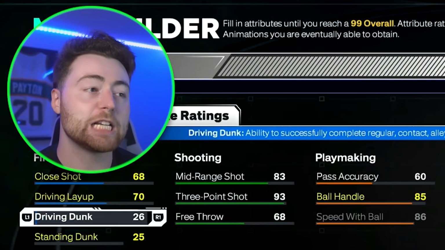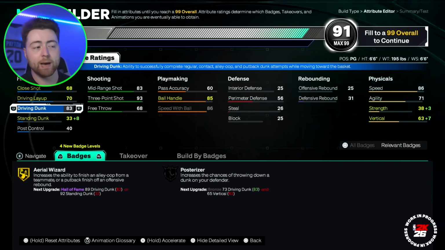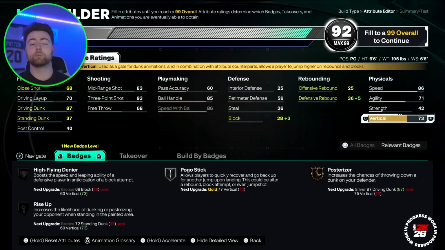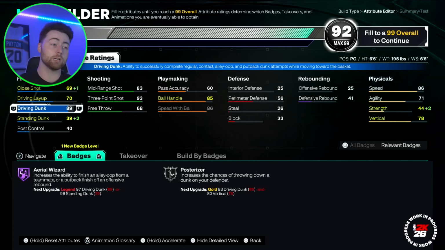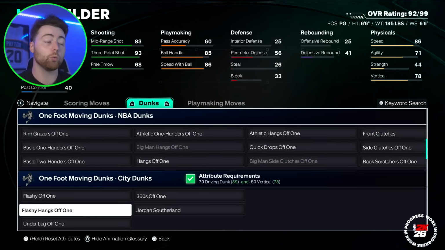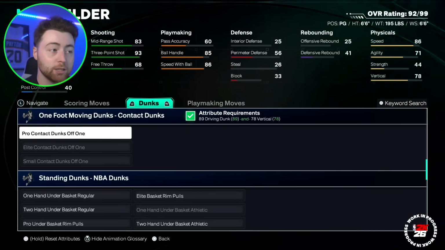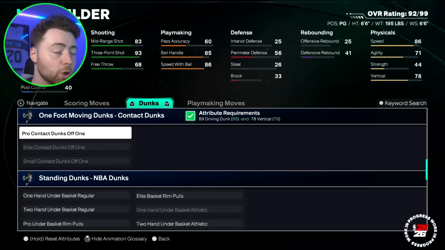Now we're back to the attributes, and let's talk about the finishing. Now the dunk meter, it's looking a little bit better. It's not looking too OP though, but on a 6'6" ISO build, we got to be able to dunk, because if we get by our defender, we want to be able to dunk, or even if he's in the paint, you want to be able to posterize him. We're going to go 89 driving dunk with a 78 vertical, and that is going to give us both 1 foot, which is really the better ones, and 2 foot contact dunks. You guys can see right there, 89 driving dunk, 78 vertical to get the pro contact dunks off of 1.